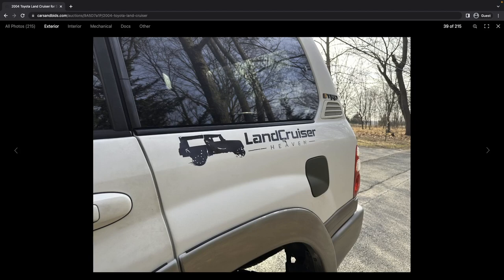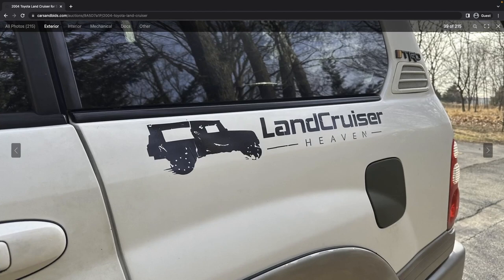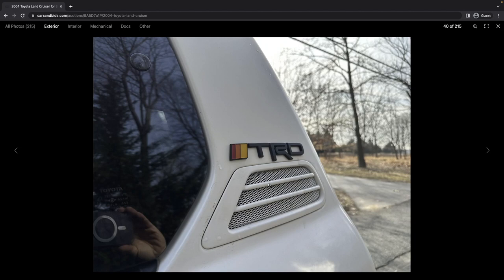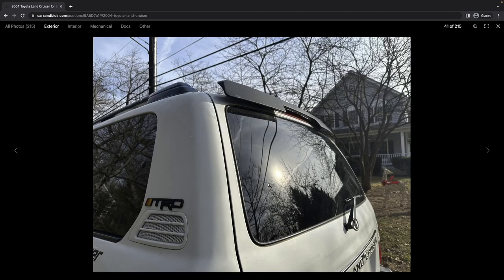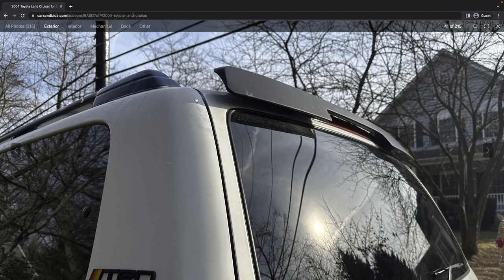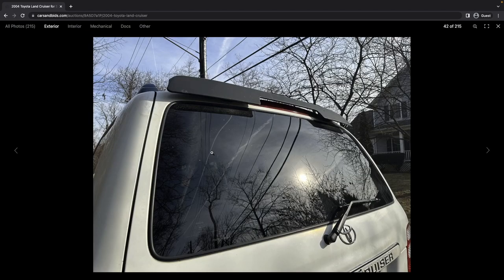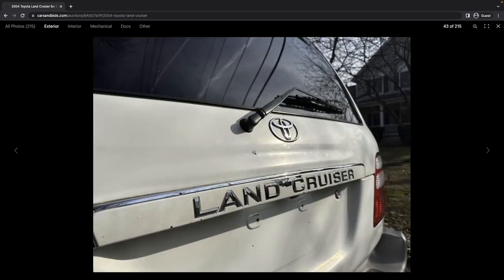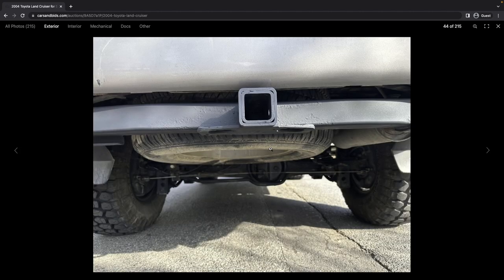Yeah, I wasn't digging the sticker, but also not digging it since it looks like it's rolled up. Yeah, just rip that thing off. But everybody's got their own taste. This feels a little weird, like the texture doesn't match, looks a little goofy. Maybe it's nothing. I do like the wind deflector, and yeah, this paint looks weird back here. It seems like there's way too much texture to it. And yeah, definitely aftermarket, definitely a painted hitch.